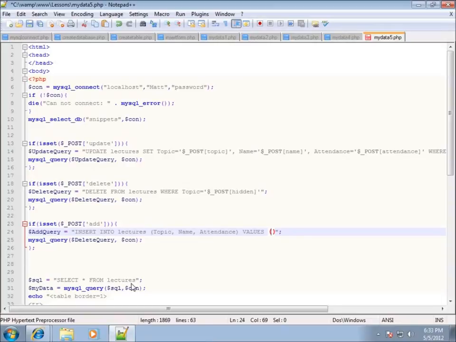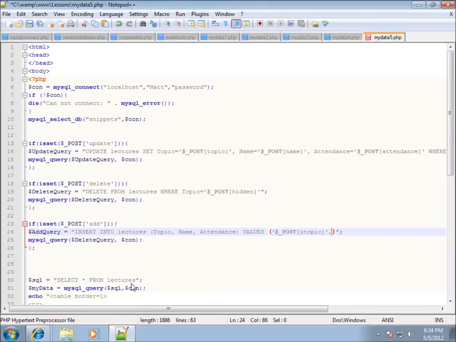And so the first one, topic, is going to end up being $_POST. I'll put that in a single quote each. There we go. And after the post, I want it to pull the U, which was the update topic, from my form that I created at the very bottom here. So U topic is going to be the update topic. And so now I've got that one set.